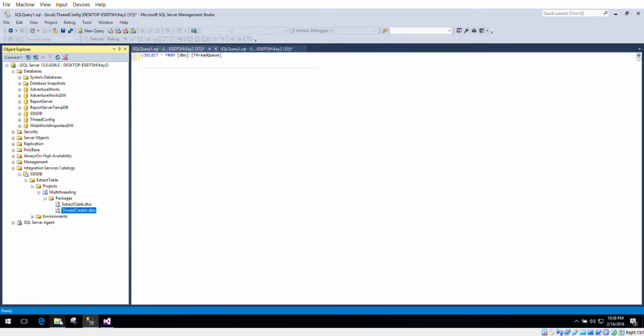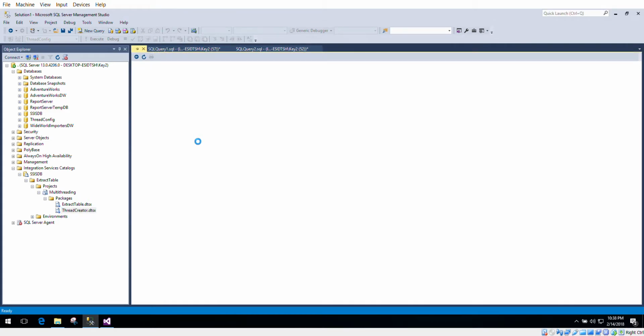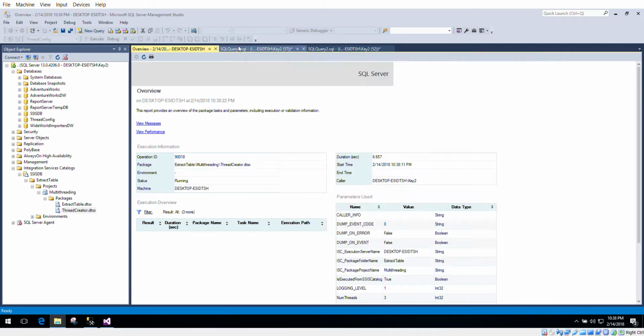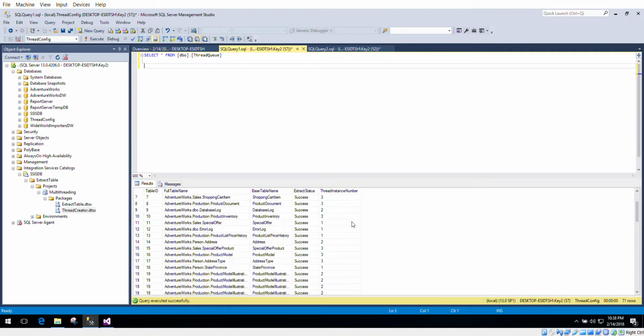And once this loads here, we should be off and running. Now let's take a look here. Oh, it looks like the process is already running in the background. A lot of these are being created, as you can see, dynamically. So this time the package is running from the catalog as opposed to our local directory. You will not see any BCP commands. It might be easier to see the thread queue and how it's working at this point. Oh, looks like it's already done.